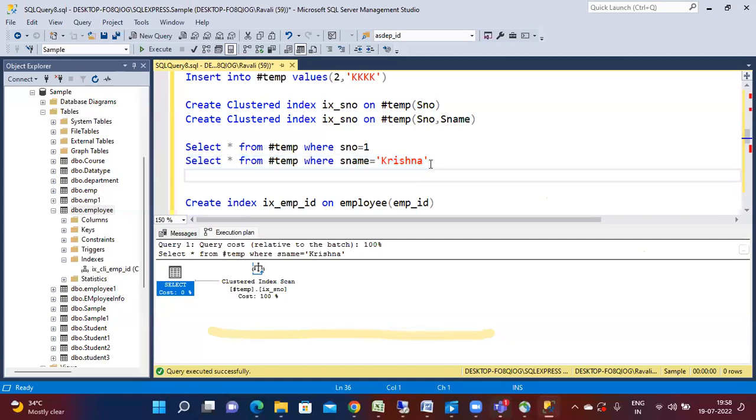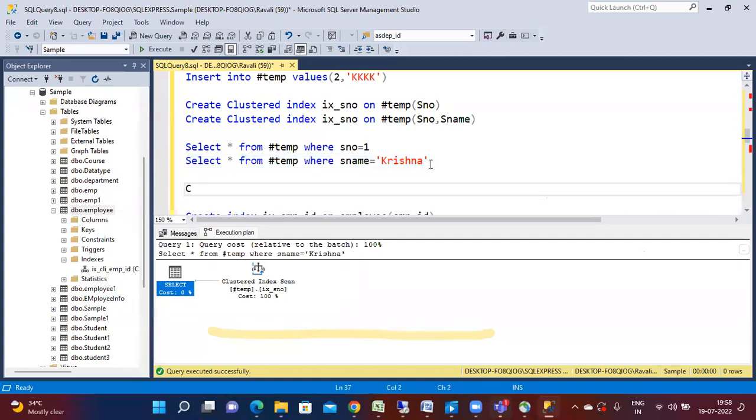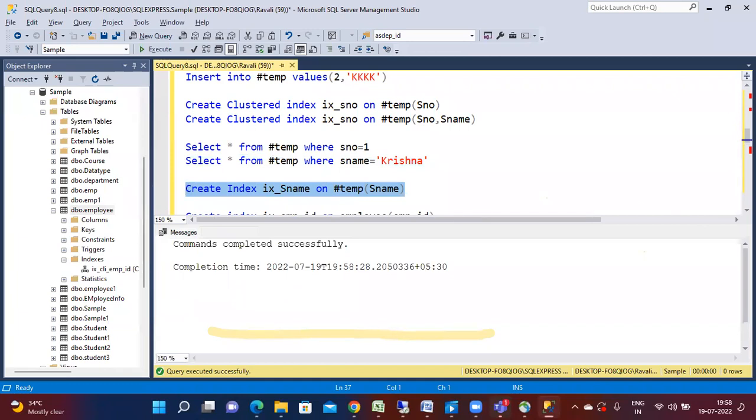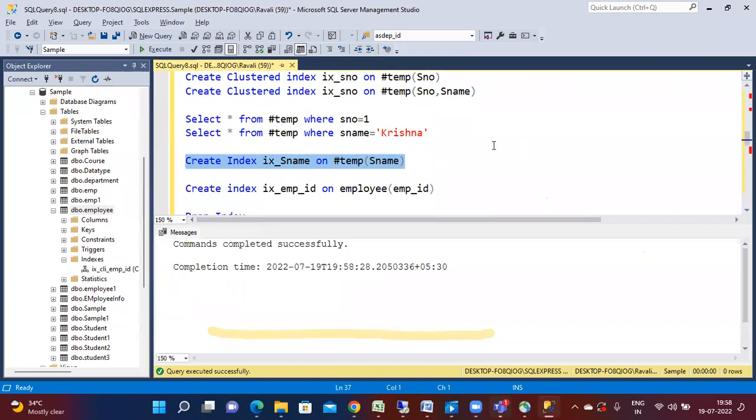So here what I am doing is create index ix underscore s name on temp of s name. I am creating a non-clustered index on the clustered table.